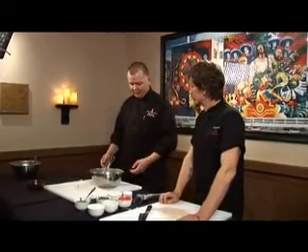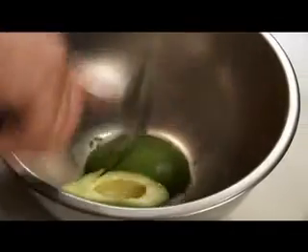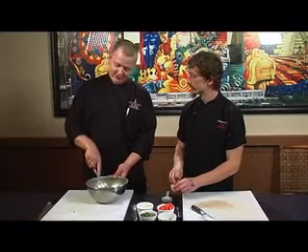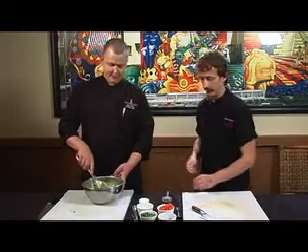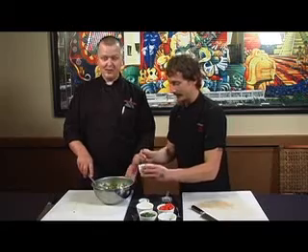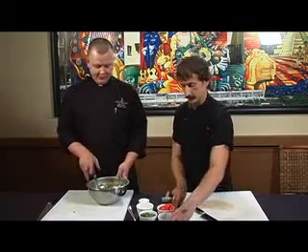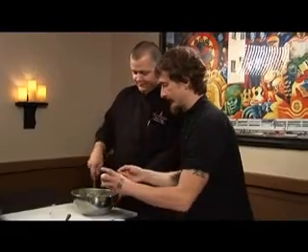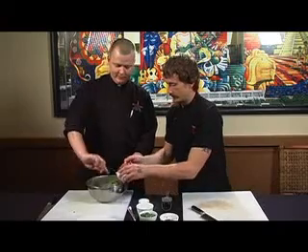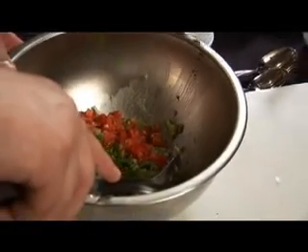We're going to start by roughly chopping up the avocado and then start assembling our ingredients — you can just do that with a spoon. If your avocado isn't fresh and ripened, it's going to be really hard. Let me give you a little bit of salt, but not too much because we've got a lot of salt in the paste. You can be generous with the paste, just to your heart's content. Throw in some onion, followed by a little jalapeño, then some tomatoes and cilantro, a little heat from the jalapeño, beautiful tomato, cilantro — and then we'll finish it off with just a nice squeeze of lime juice.